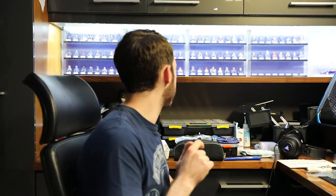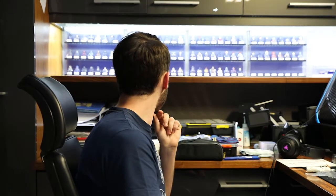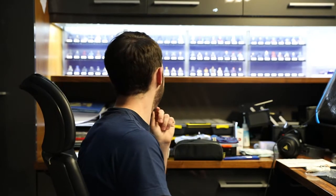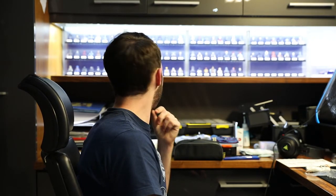So we're going to be taking a look at my second Jango Fett, so the updated version with Leonardo or Giovanni sculpt. We are also going to be taking a look at what else have I actually made? One second. Captain Cardinal, we're going to be taking a look at him as well. And there is a third one. How could I forget? Kylo Ren. We're going to be taking a look at him as well.